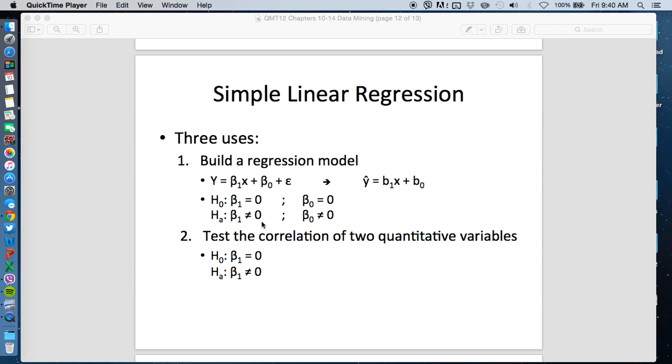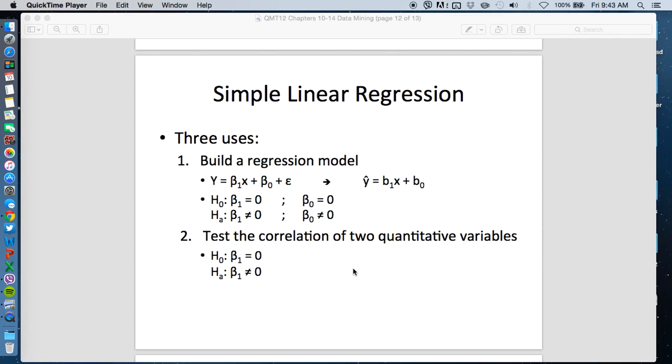So if both the slope and intercept are significant, then it means that the estimated regression model that we were able to get from our sample is also significant, which means that we can use this to predict the value for y. So if you have a certain value for x, and if you plug in that value of x to this formula, then this y hat is the predicted value. So this is the predicted value for the dependent variable if the value for the independent variable is equal to x. So that's the first use.